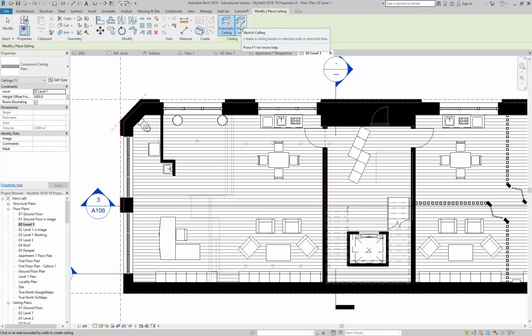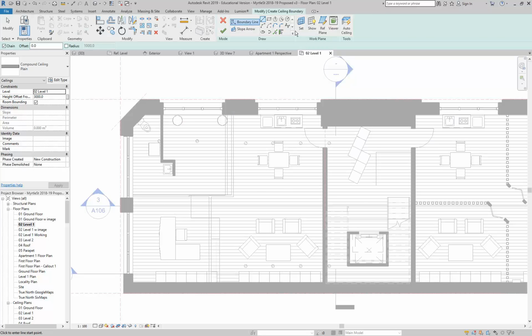I'm going to change it instead to sketch ceiling. And with that, you've got all the same options you have for making a floor. And I'm just going to use pick walls, and that way I can pick just the outer walls there and ignore these little extra walls in there which I don't want to pick up. And you can flip side to side if it doesn't come in just like a floor. But remember, if this isn't working for you, delete that line. It would have been okay, but I'll just delete it so you can see that you can draw the shapes just like you do with the floor if the picking options don't give you what you want.